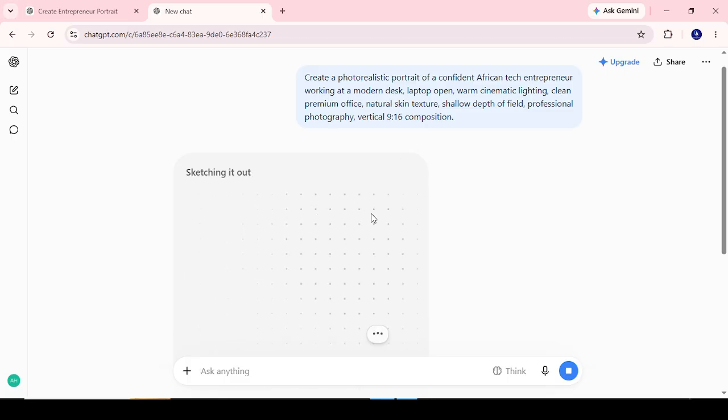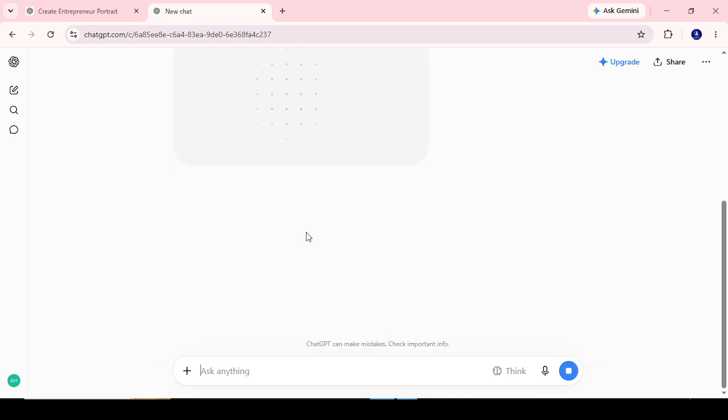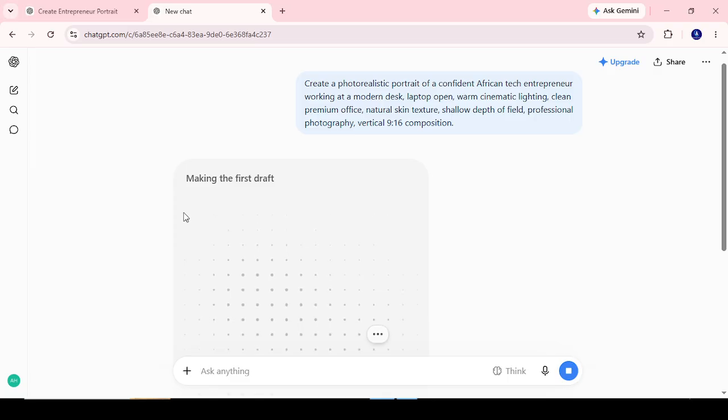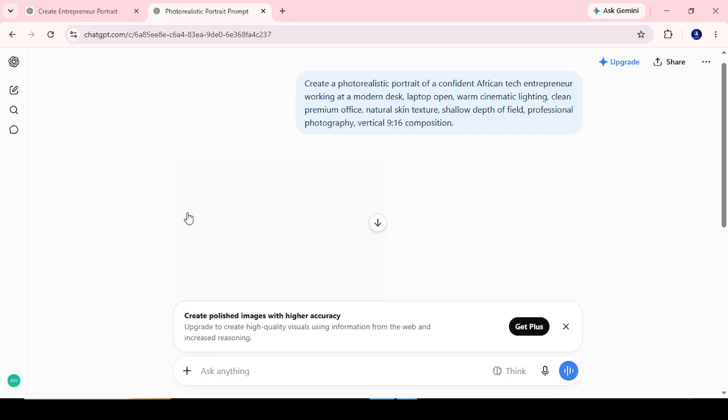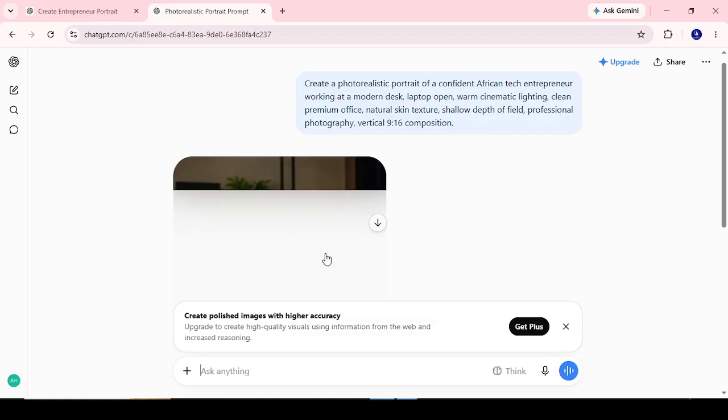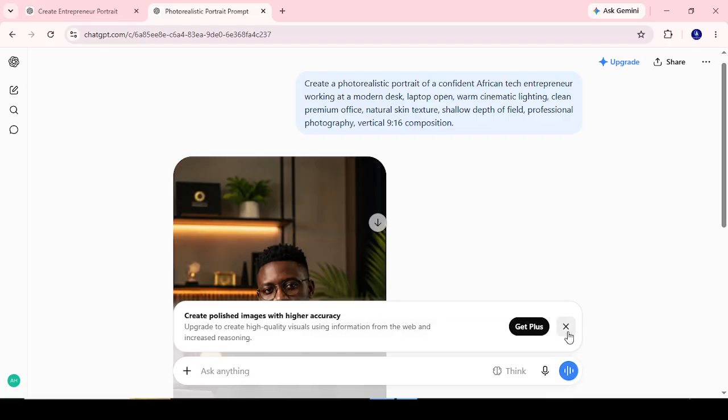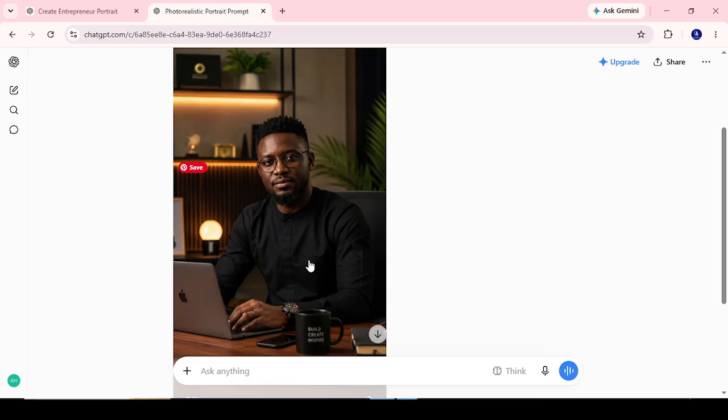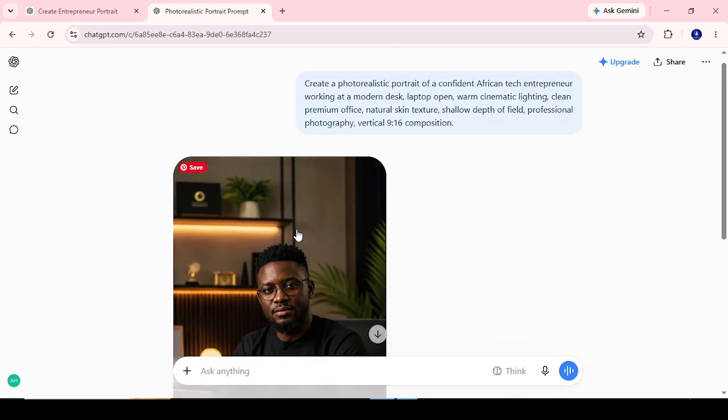And the best thing about it is that even when you do not like the output that it has given you, even on the free plan, you can go in and ask it to make some edits. The key here, as you are using this tool to generate your photos or your videos, is to be as detailed as possible. So voila, here we have it. We have this man. I didn't give it an instruction that he should be wearing spectacles, but I love what I'm seeing.